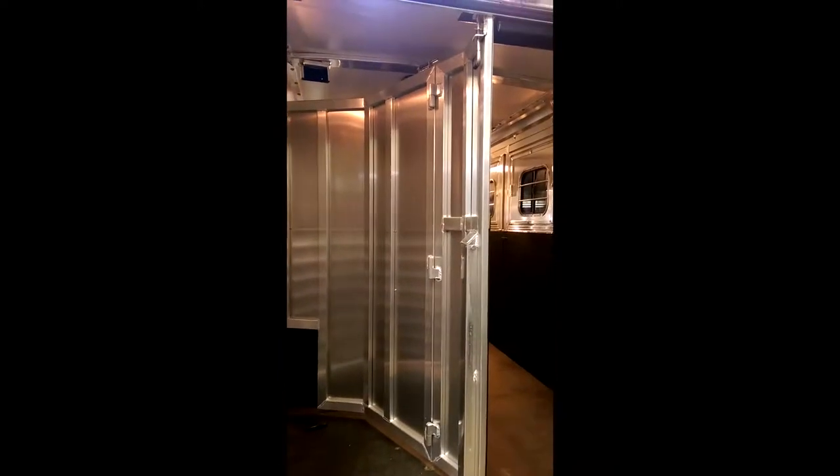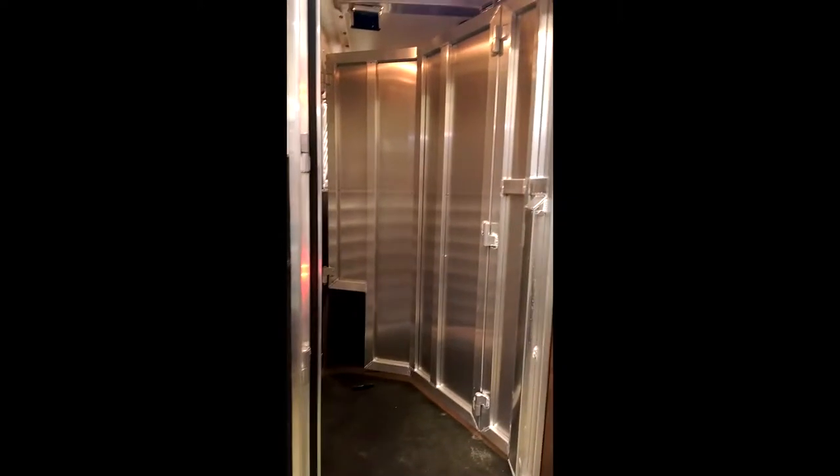Thank you so much — I guess you want to take me on a walk first. Absolutely, let's do it. We'll start back here at the back end of the horse trailer. Beautiful design. Tack hooks, blanket bars — everything is here. This is a collapsible tack room as well. You can bring the saddle rack to the back and pin it up on the back side — just a lot of room and space. All you have to do is fold it up against the wall.